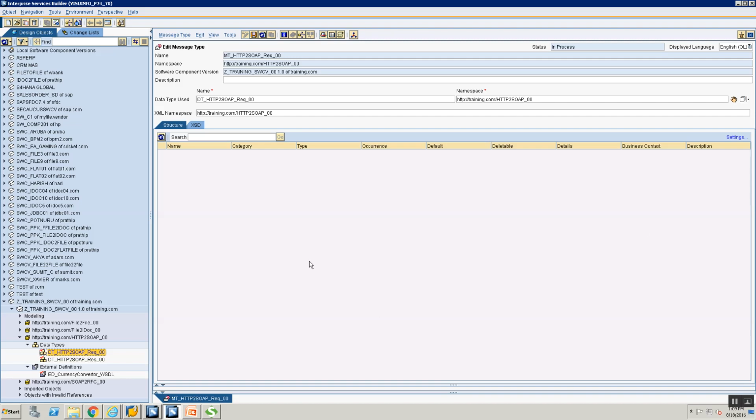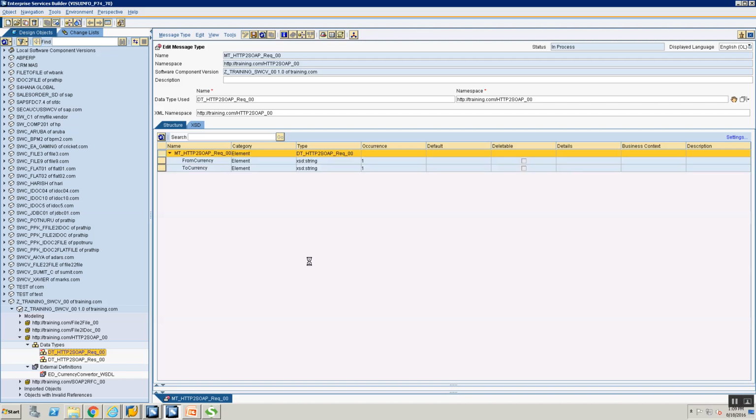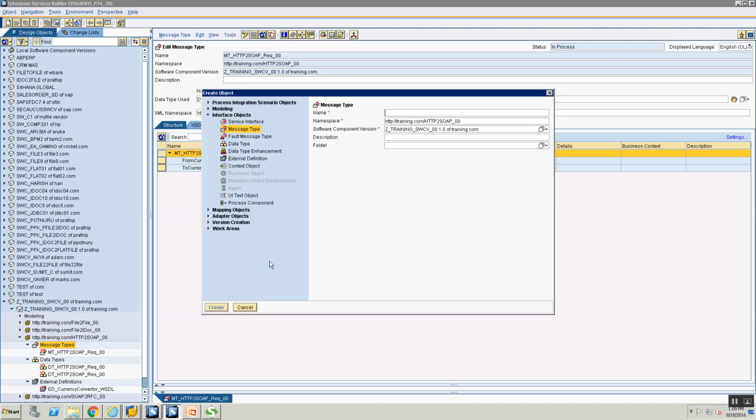Once your message type is created, save it. My request message type is created. Now I need to create my response message type. So right click on your message type, say new, make sure you're in interface objects, message types, empty underscore http to SOAP underscore res underscore 00.